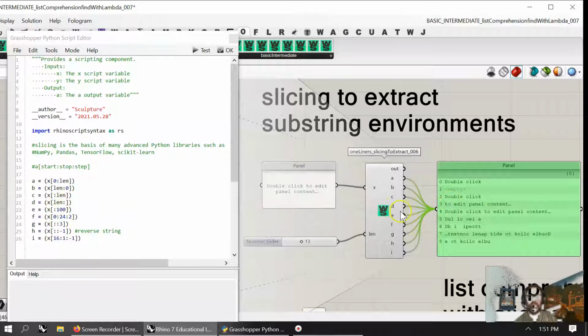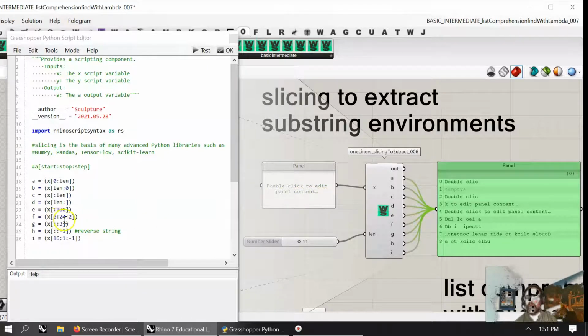You'll see what happens with D, ABCD, which will be 3. Edit panel content, we have started with that count. So the start is at 17. You can see how that changes. Let's bring it down pretty low. And then if we go all the way to 100, which is past the end, we'll just print the whole content because there weren't 100 characters in that, including spaces.